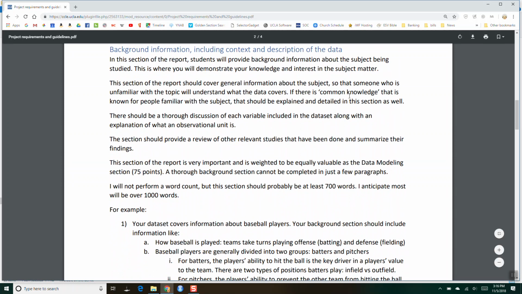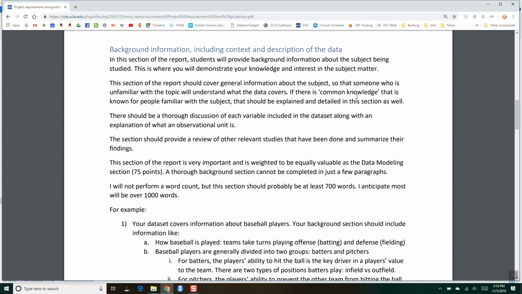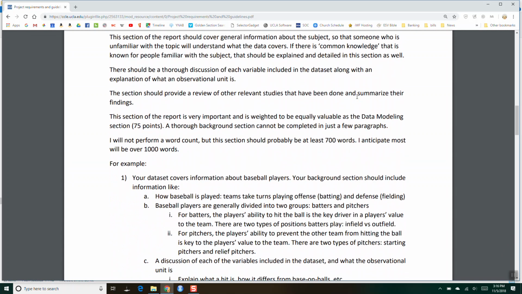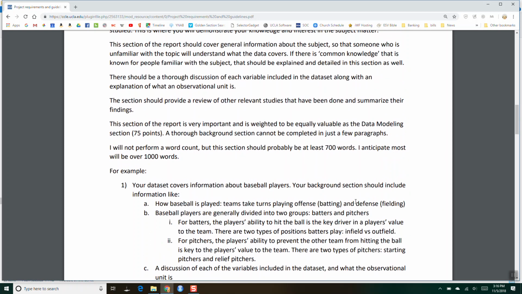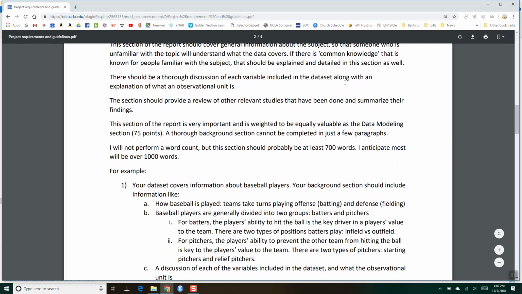So there might be things that are thought to be common knowledge, but it's generally only common knowledge for people who are familiar with the subject. For example, I did something about baseball, and there might be people who are relatively unfamiliar with baseball, and the idea of what a hit is versus an at bat and getting on base, there are differences there, and anybody who's a fan of baseball knows these differences, but they're only common knowledge for the people who are in the in-group, okay?